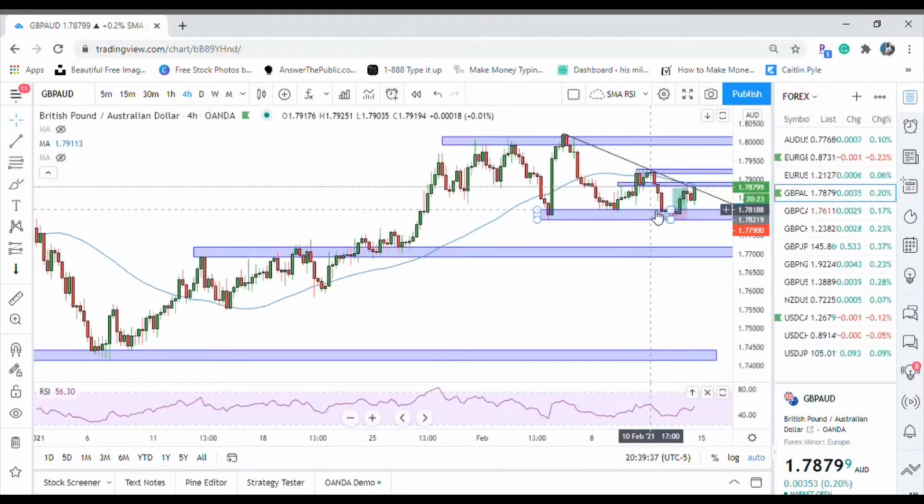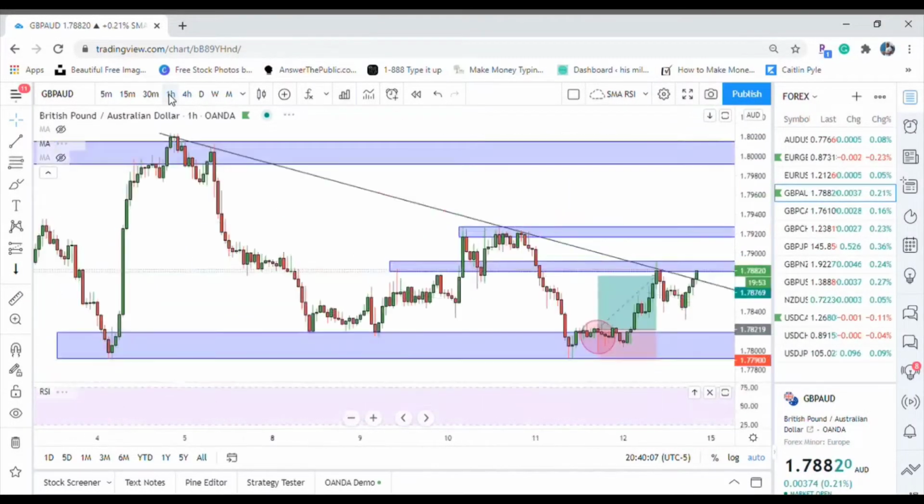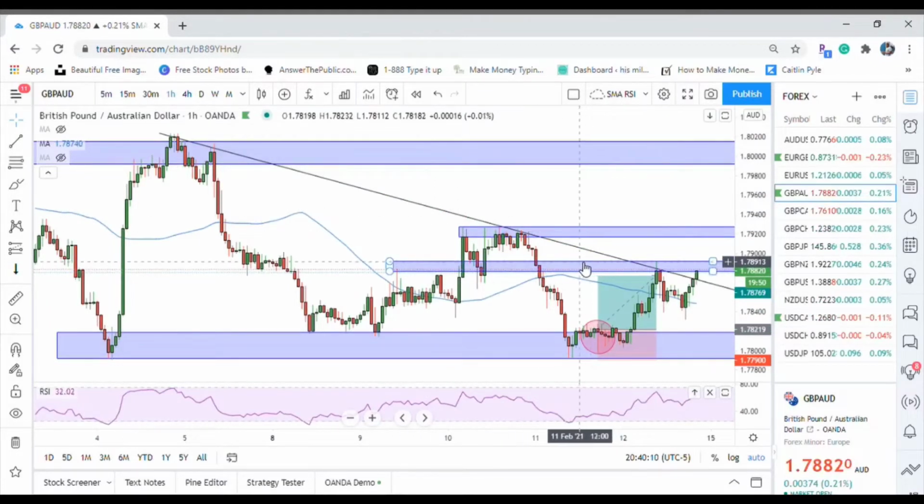So obviously we have a few levels to break through before we can actually make a higher high on the daily time frame. So here, I will be looking for price to break this level right here, and then break this level right here, possibly before I get in. Now, we're seeing a pretty strong candle that's already broke the trend line. It hasn't closed yet, but it's above the trend line and working its way into the first area of resistance that I have drawn here. So if it could break this area of resistance and maybe retest that area and bounce out of it, then I will be looking to get long at that point.